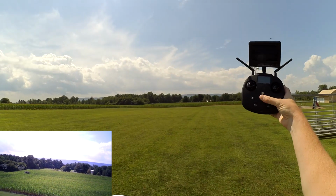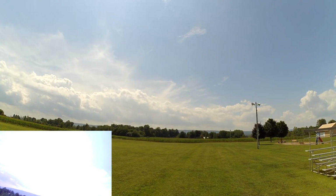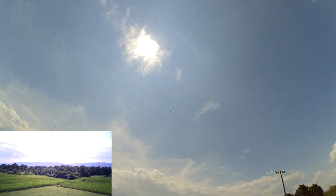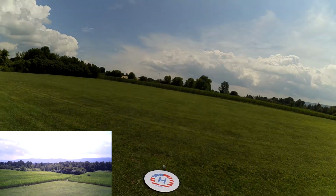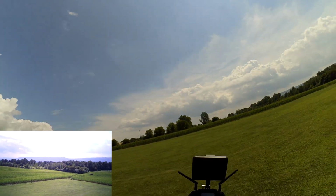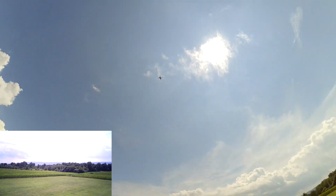So I'm gonna hit return to home here, long press, and then it's gonna give you a beep like that. It did raise its elevation on its own, and now it's heading back towards me. And moving pretty quick too. It comes back pretty quick. Doesn't seem to turn around, it seemed to stay in the direction that it was facing. And you can manipulate the controls with the pitch and roll stick. I believe if you give it throttle, it's gonna cancel your return to home. I could be wrong on that. We'll test that again in a second.